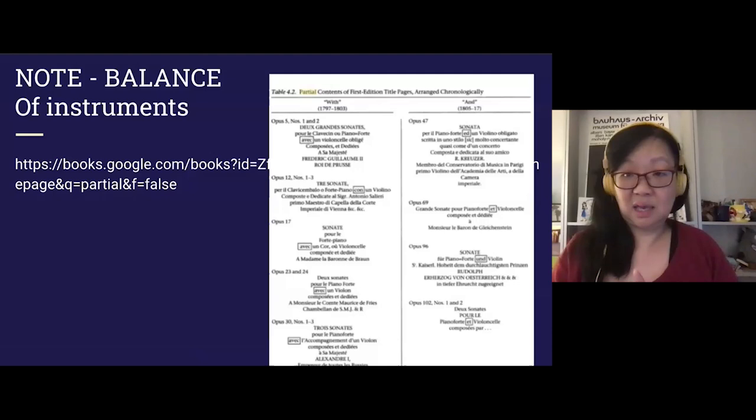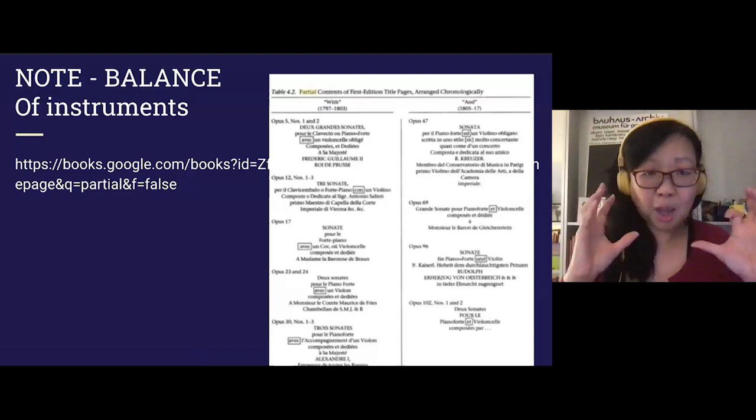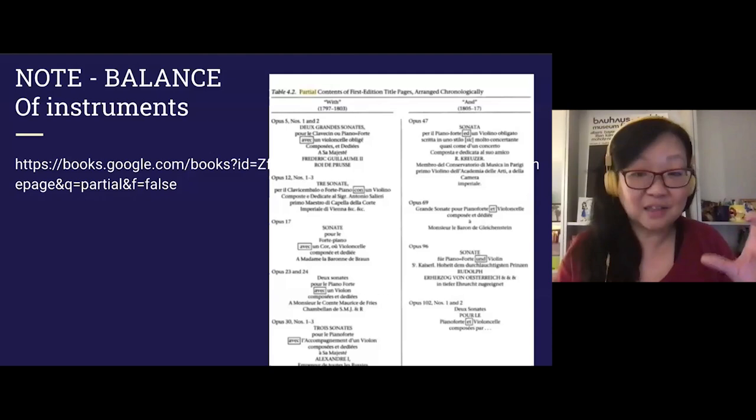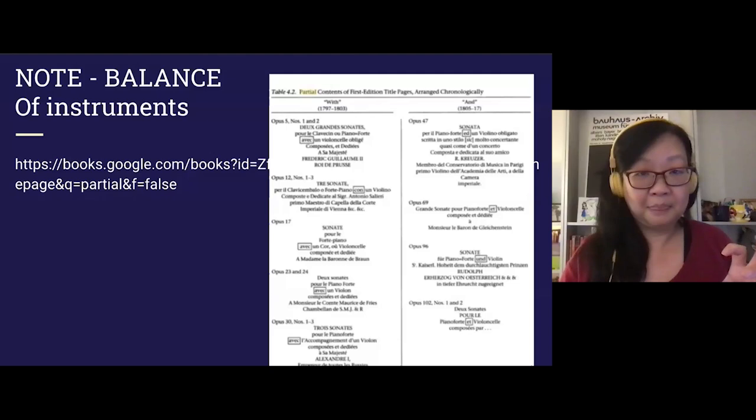And from this point forward, what was just an obligato other instrument is taking prominence in the work. Even though all violinists and cellists like to claim the works, they'll call them the violin sonatas and the cello sonatas, it's really not until Opus 47 that Beethoven makes the conscious shift in nomenclature when the works get published. Okay? So we are now at Opus 47, the so-called Kreutzer Sonata.